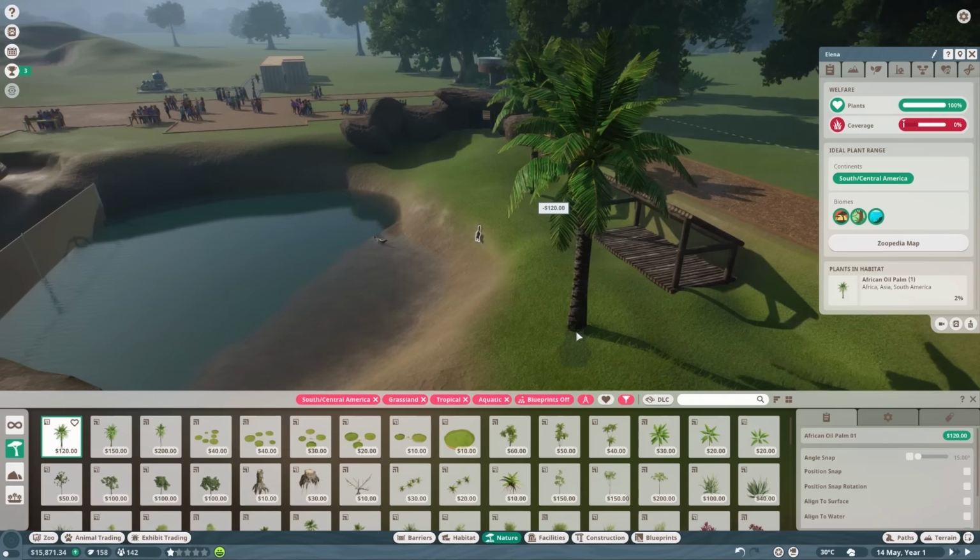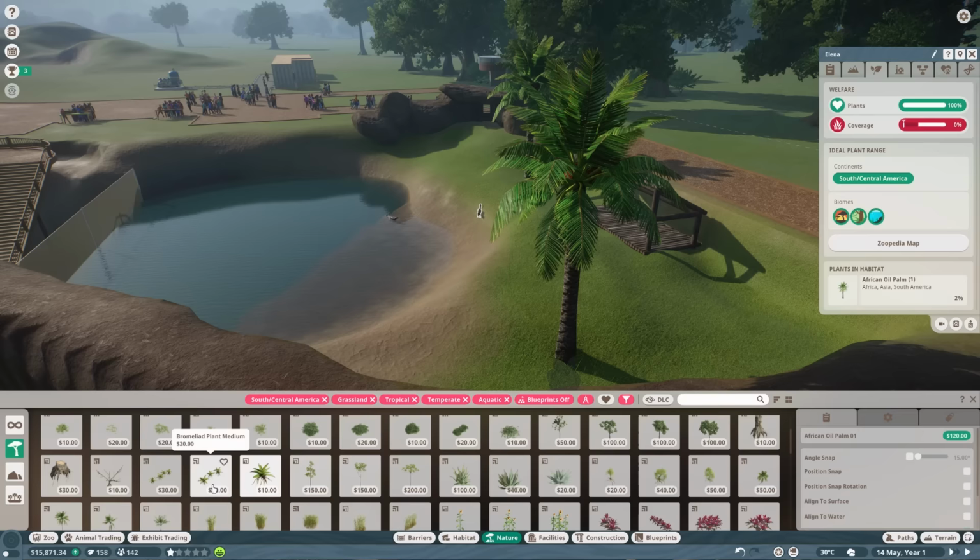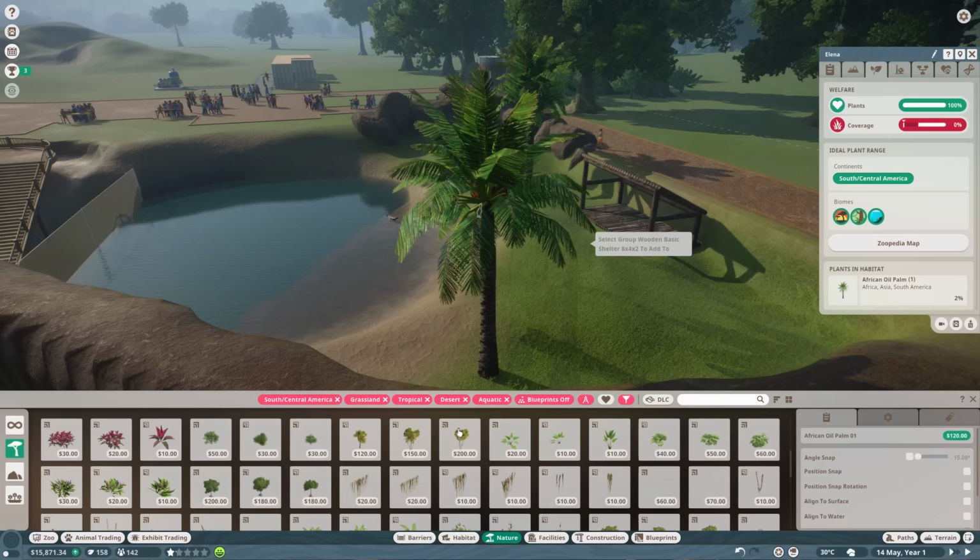And if they're not, then if I just get a random tree, let's just add in another biome. Let's go temperate. What's a temperate tree? Goodness, now it's testing my knowledge of everything. Tell you what, instead of temperate, I'll give myself a slightly easier challenge. Let's put a desert one in. These desert plants, no, they're happy with them.